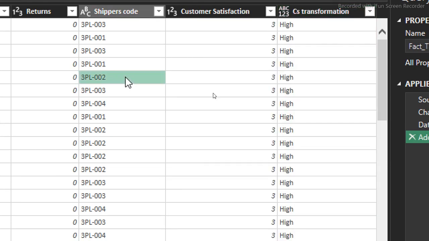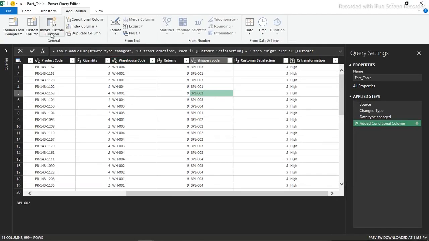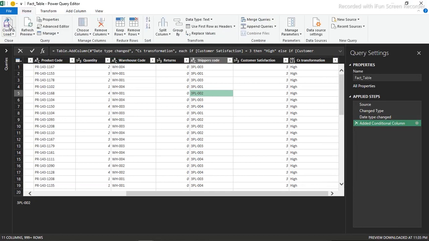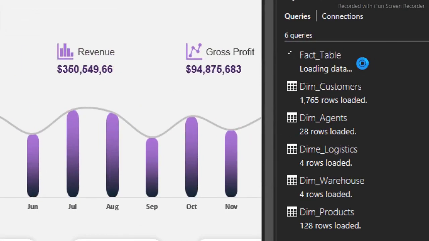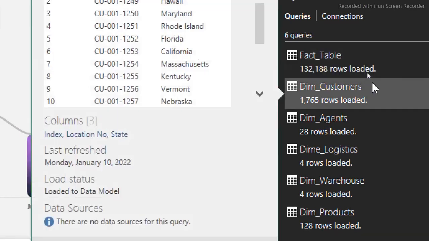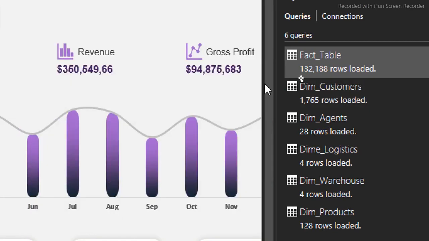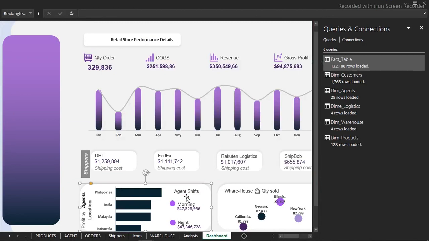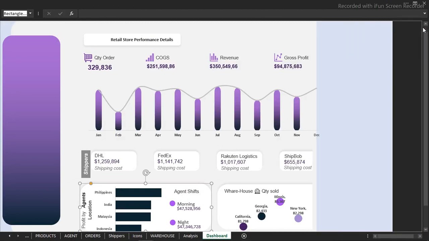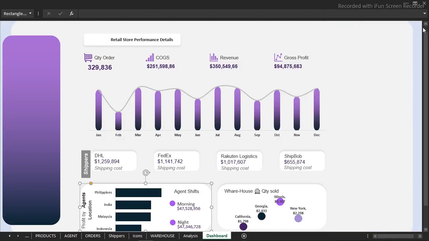Once we've done this, the next thing we're going to do is make sure we come back to home and say close and apply, and it's going to apply itself right to this particular aspect right here. It's going to take a little while to load, so let us give it some time. Okay, it's checking for the relationship, so it's going to take a little while. Okay, now here we are, we have it right here. So let us take a look at how to use this. What we can do now is have this closed, and it's going to be very easy to bring back in case you need it.